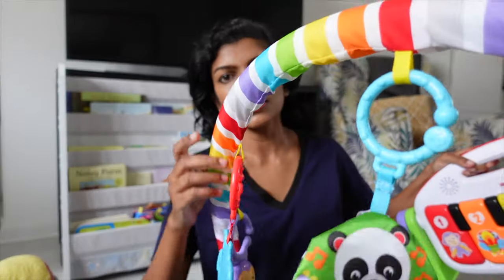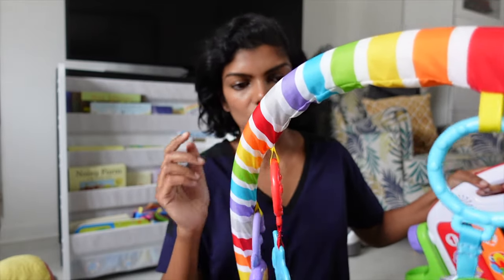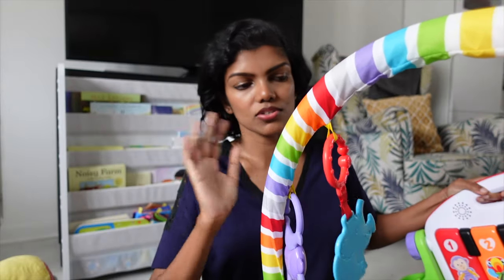All of these toys that I showed you are safe for baby — they're all BPA free, obviously safe for licking, chewing, and biting. A lot of these toys are for long-term use, not only zero to three months. In fact, all of the toys I showed you today are long-term use, so it's actually worth your money when you buy something early on and can use it for longer. They don't get bored with these kinds of things because as they are developing, they see an entirely different way to use the toy. For example, this baby gym — he never used to notice certain colors before, but now at four to five months he notices them and is exploring new features. That's what you need to think about when looking for toys for newborn babies: whether it's useful for them and how it's good for their development.